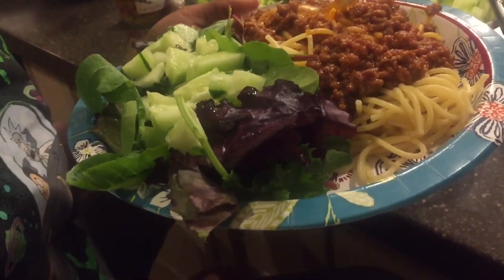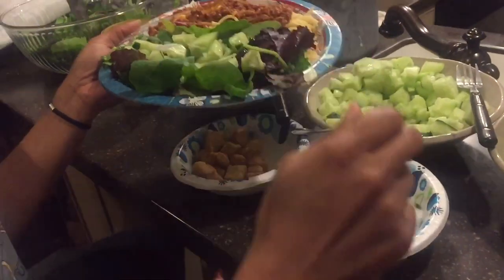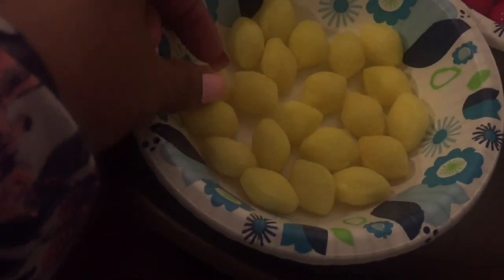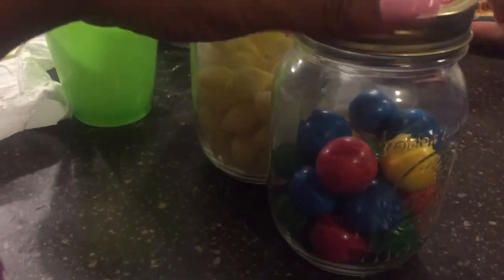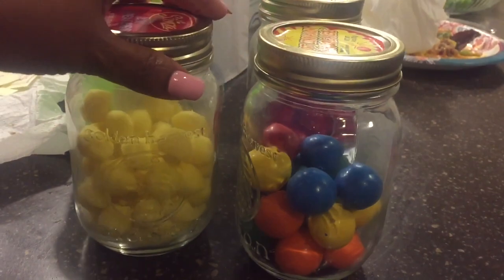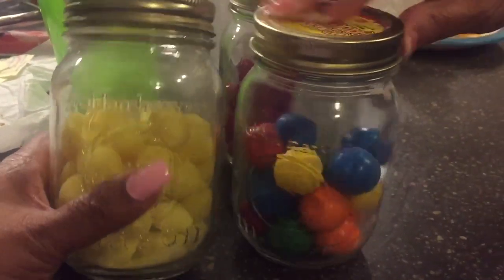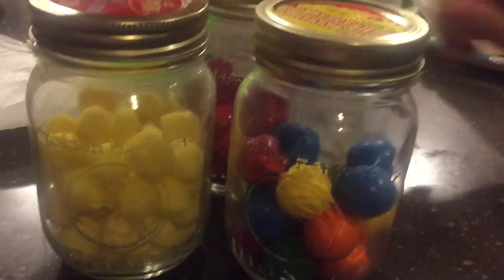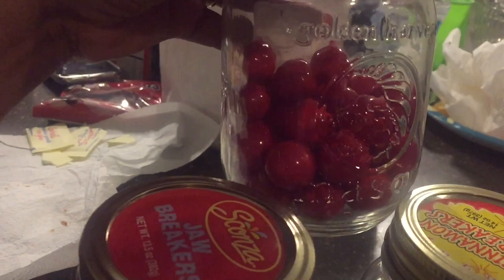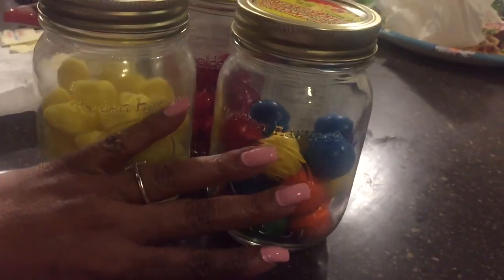And this is Jasmine's plate. Oh my God. Jasmine, good Lord. So mommy put candy out here for the kids. She said these are lemon heads, these big lemon heads. I might have one. I ate one lemon head. Mama got the whole jar. Mama, where'd you find these? At Cracker Barrel. She got these from Cracker Barrel, you guys, and mason jars. How cute are these, the best mason jars ever. Gumballs, they are really good. Did you eat some of them? I did. I know you love those, and they're big too. Then here go the fireballs, you guys. How fun is that, to have such a fun grandma.